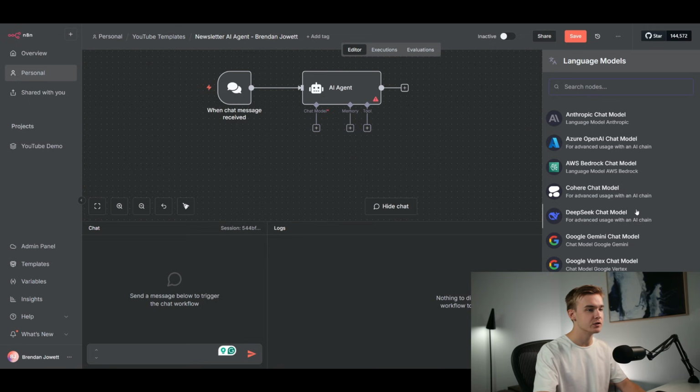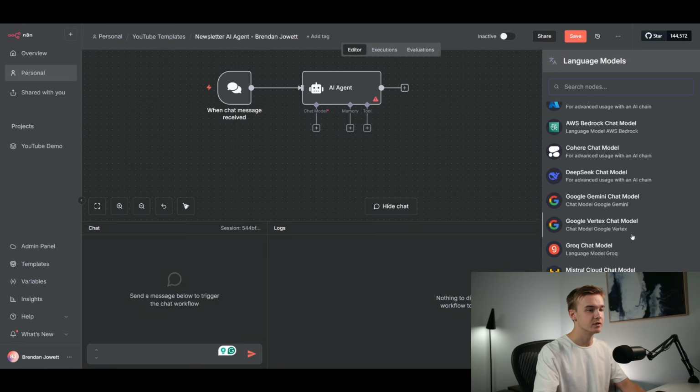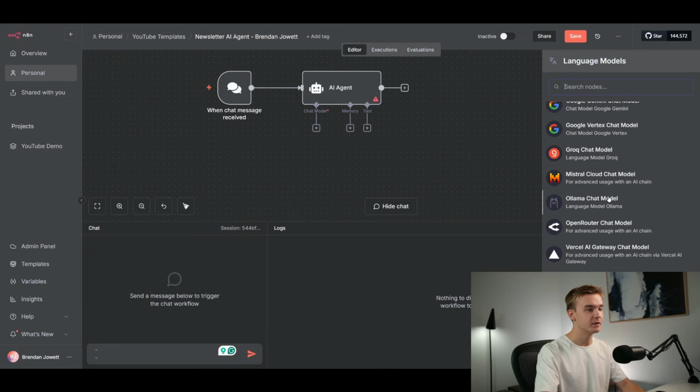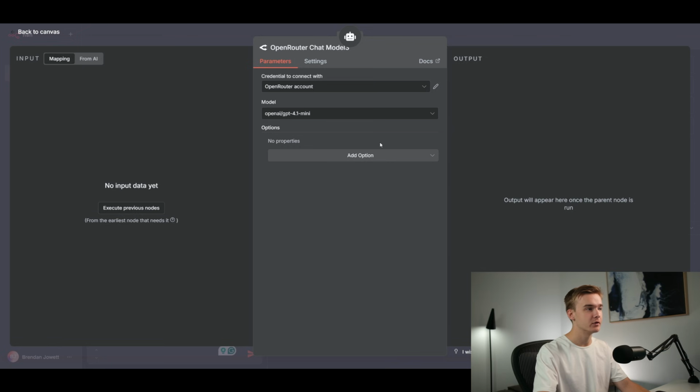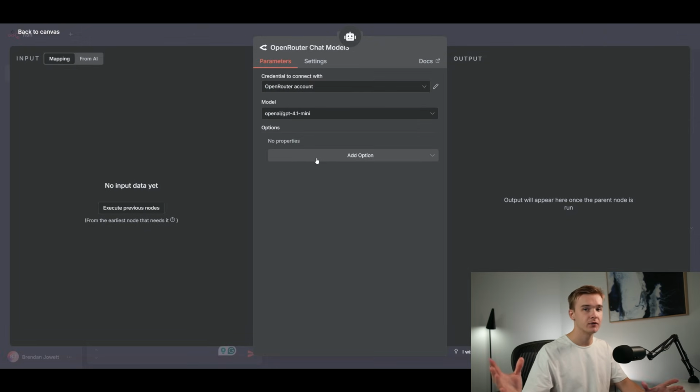Doesn't matter which one you choose, obviously depends on your task. In our case, this will be generating an email. So we do want to have a model that's able to handle bigger context. So I'm going to scroll down all the way to the bottom of this list and click on Open Router Chat Model. So Open Router is not a model itself, although it's sort of a library that gives us access to all of the different AI models.